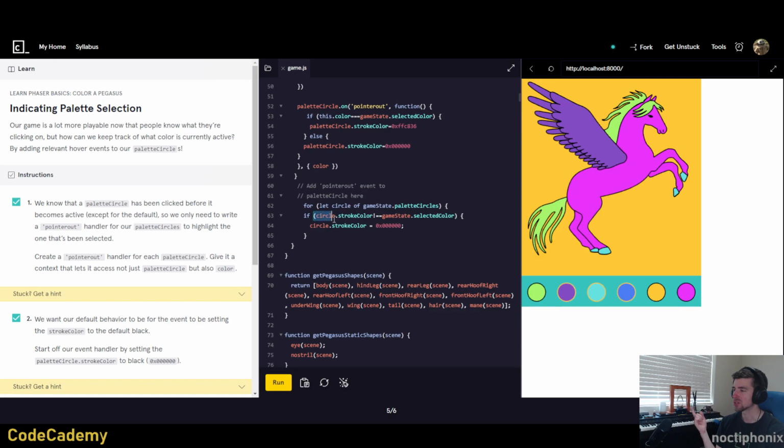So potentially, the circle here is now the palette circle. No.